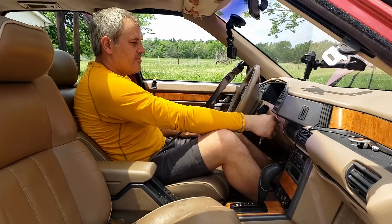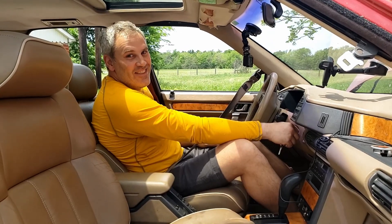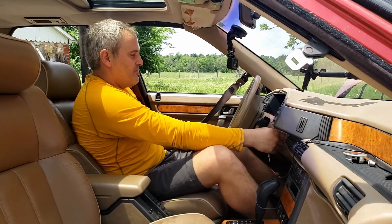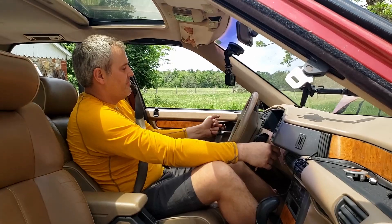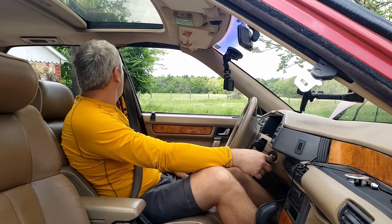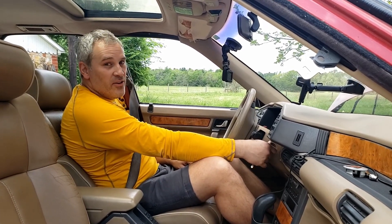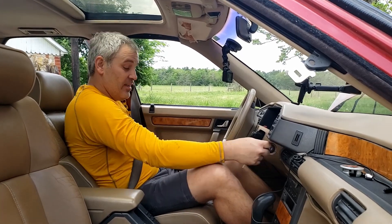Then Tom tackled a job I had shrugged and kind of ignored. This is a fix I gave up on, but Tom — who likes doing these things — relishes it. The automatic driver's seatbelt in my car, at 285,000 miles, now works properly, courtesy of the enormous crates of spare parts that came with Tom's car. Yes — thank you to Jeff. And I'm gonna miss watching John limbo under his seatbelt; I got really good at that.